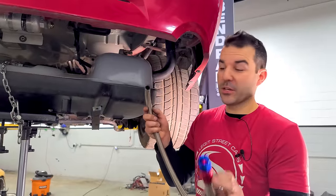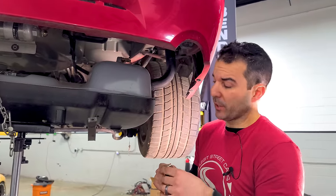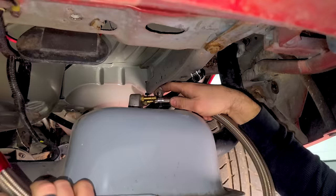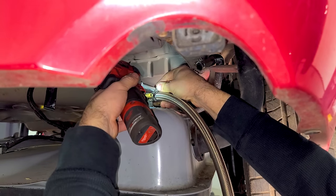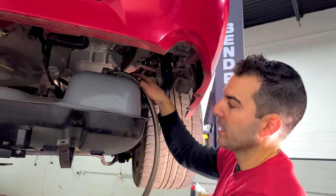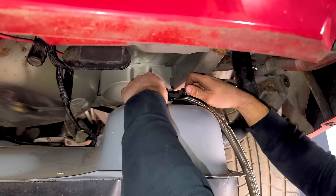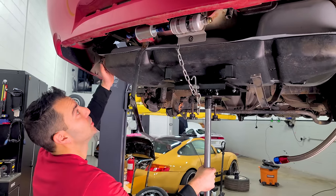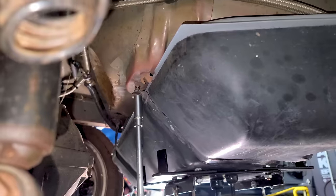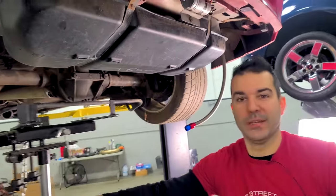In this particular situation, we're not going to be using another AN fitting at this end — this is going over a barb. This isn't traditionally how this type of fuel hose is used, but this is a very low pressure system and they had it like this for a long time. We slide this guy right over and tighten it up, then slide the return on as well. With that done, we can go right back up with this fuel tank — we didn't need to take it out, which is huge.